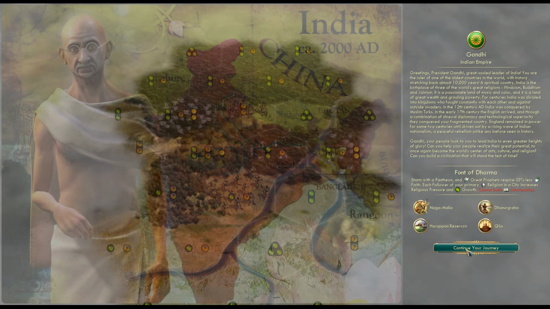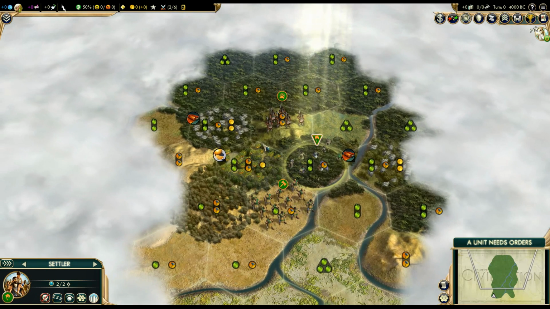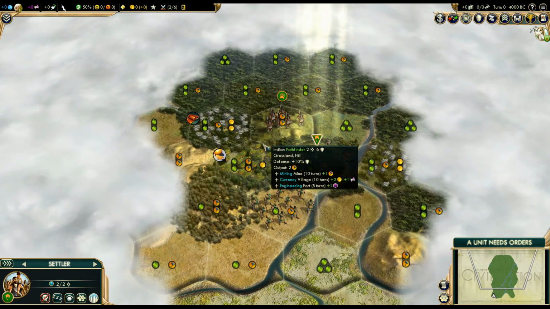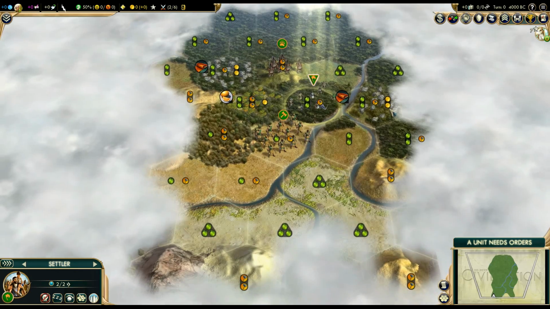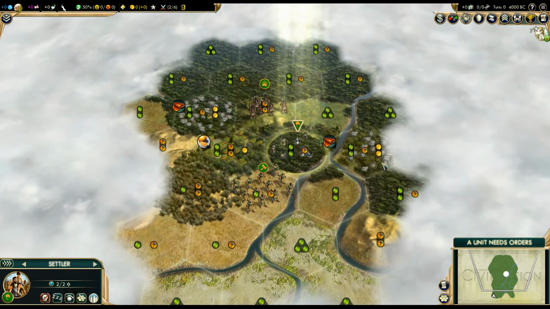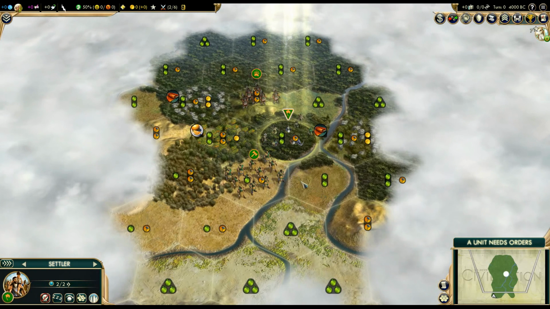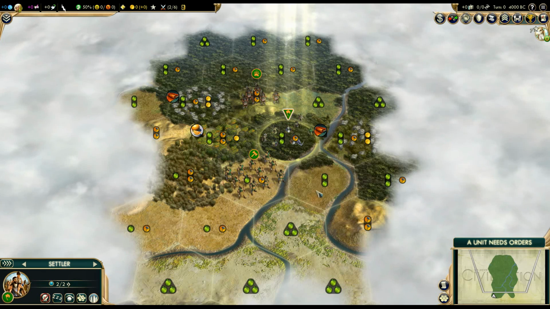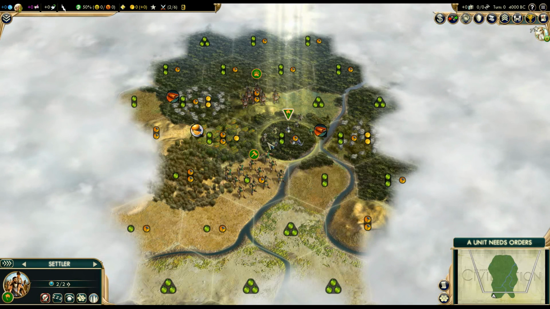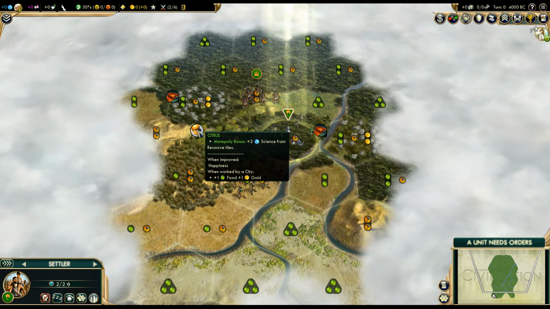So continue, and there is the first starting location. As I said, this time I didn't disable the starting base, so we are getting this typical start for India with a lot of jungles. I mean, it's nothing super special. We won't get the monopoly on citrus, which can be broken with the monopoly.